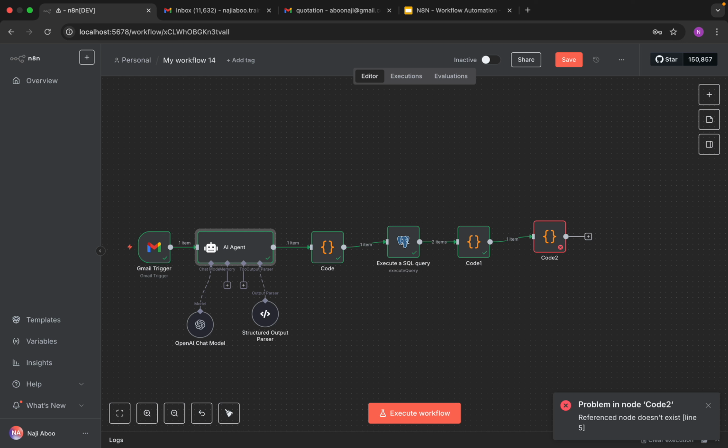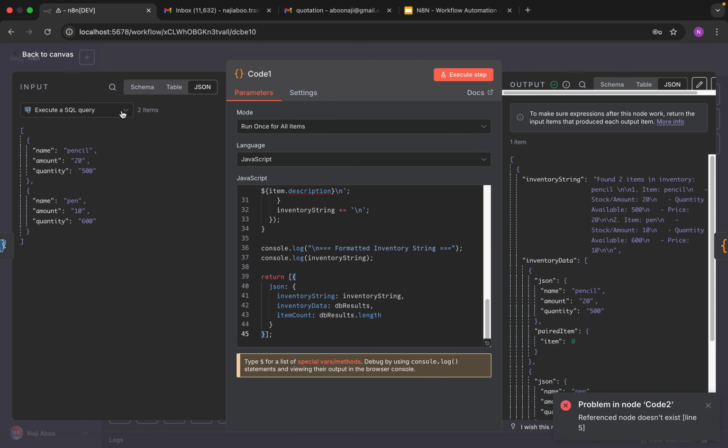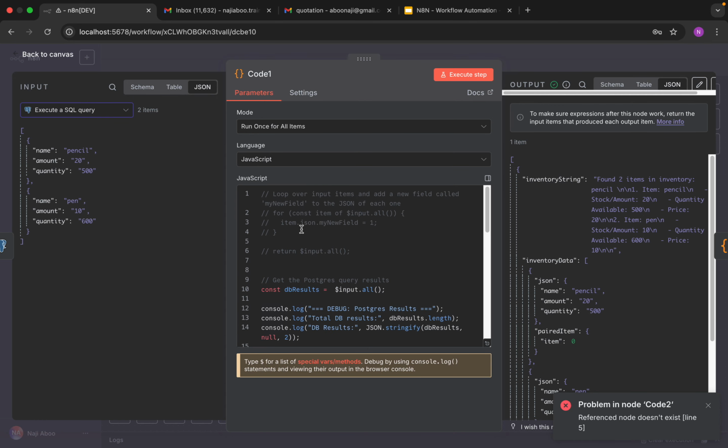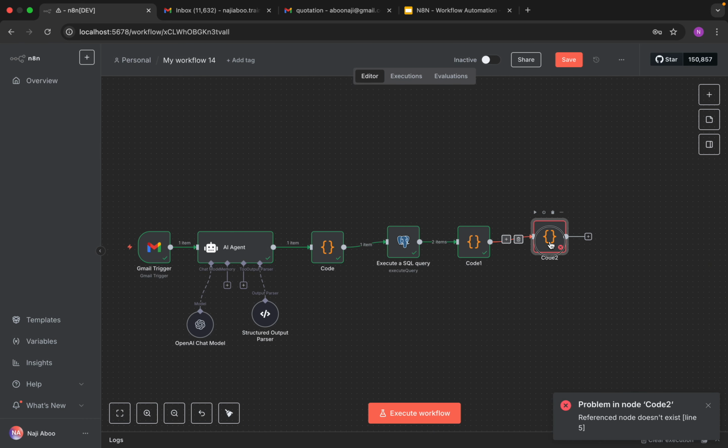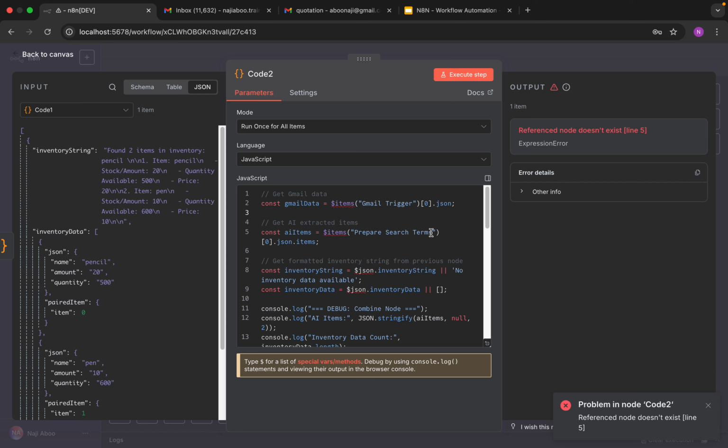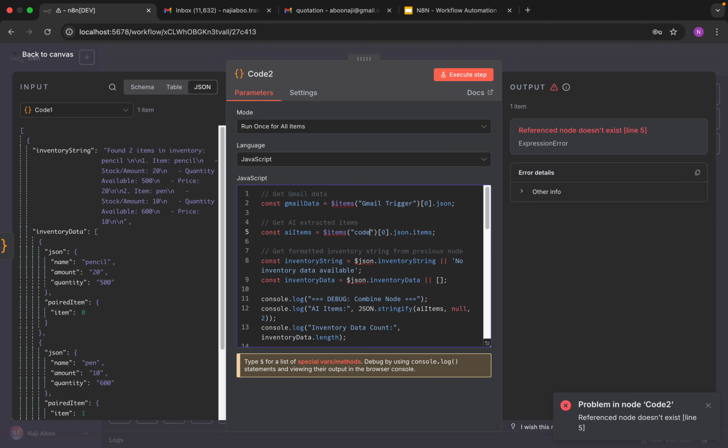I have to rename it in such a way that it will match with the term. So this is the one I need to get. Let me correct it a little bit. Here I need to get it from the code. Executing.